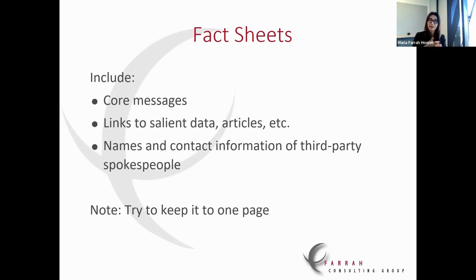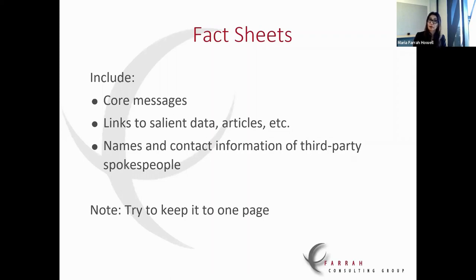A link to any data points or articles. It doesn't have to be data that you have produced, as long as you're crediting the source and you can put the links right on it. The reason this is helpful is, and I'm going to talk about media for a second, a reporter needs to collect information to write their story. It's so much better if you can provide it to them, because they are swamped. They don't have the luxury of doing a ton of research. They're very transactional, but because they have to be. But also, you want to point them to the data that you, as the expert, know to be the best data for them to look at.